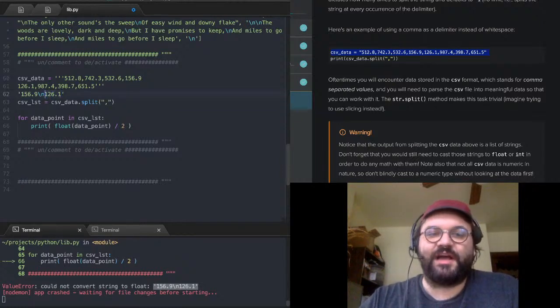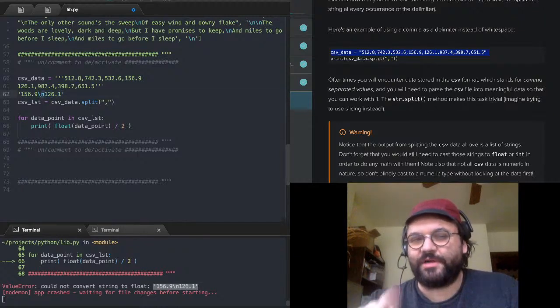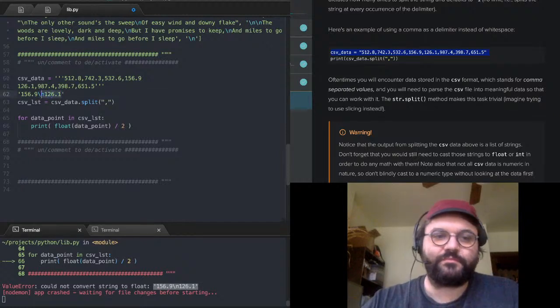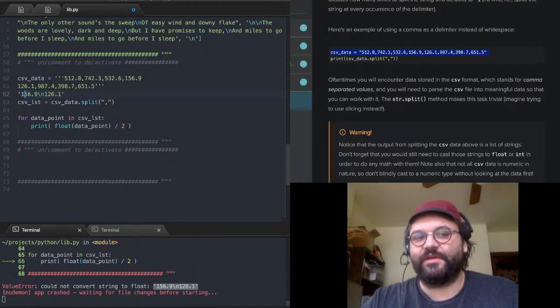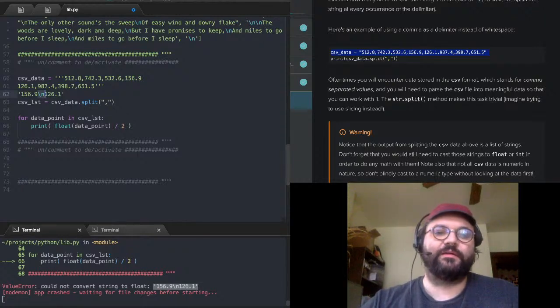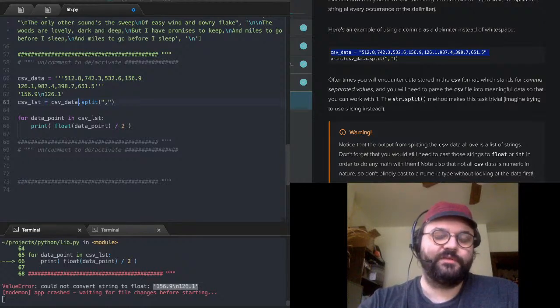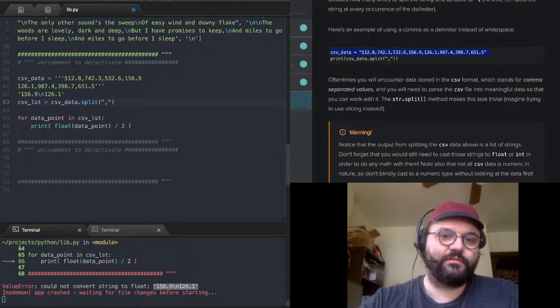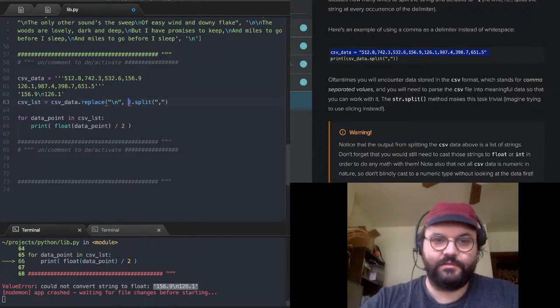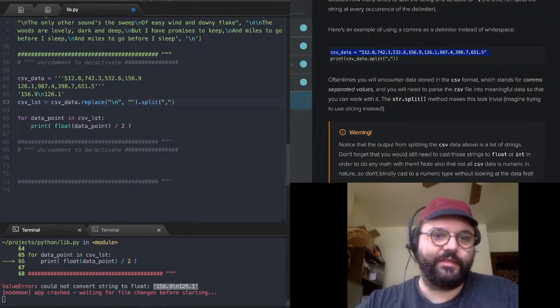So this is not going to work, and it might be because it can't convert a new line, which I'm not quite sure is the case, but it is definitely because a float does not have 2 dots in it, even if it can and does ignore that new line character, right? So we've got to get this to split on new lines as well. So I think what we can do is dot replace \n with comma, and then that should do it.